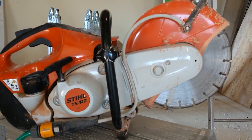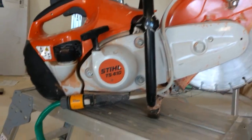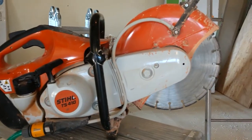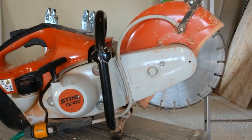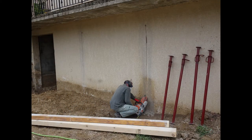As we have so many openings to create we actually purchased a stone cutter which is a total beast. It cuts to a depth of 100 millimeters and so with the wall being 200 millimeters plus the render, we marked the cut lines on both sides and got to work.